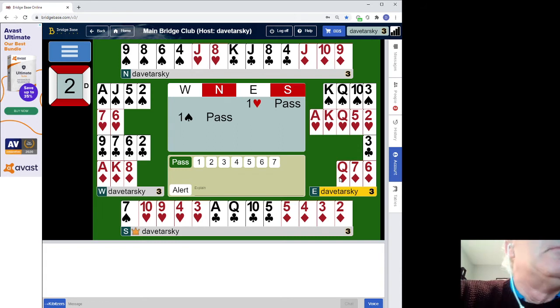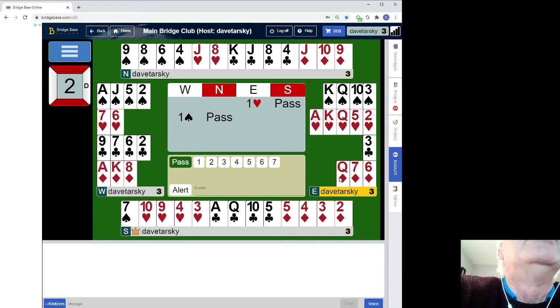So even opposite a minimum of 6 points, because don't forget that 1 spade is only promising 6 points and a 4 card suit, even opposite a hand as poor as that, the east hand should be looking at bidding 4 spades. Well, why just bid 4 spades? Why not give some more information to your partner? Because your partner might have 6 points, may have quite a few more. So after 1 heart, 1 spade, 4 clubs, so double jump, just like it was previously.